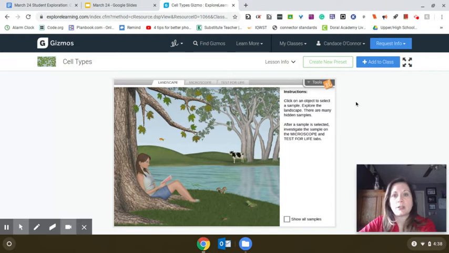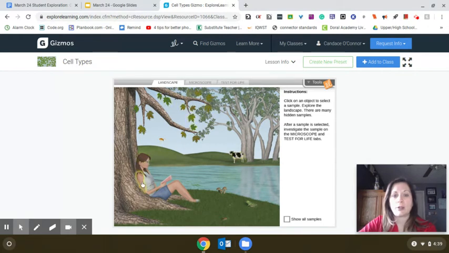Once you do get your account and you go in, you're going to find your assignment, and it's going to be this Gizmo called Cell Types. Okay, so I'm just going to give you a quick show of how this works. You have this landscape here, and as you see, as I'm moving my mouse around, things start to light up. Anything that lights up can be clicked on, and we can then look at it underneath the microscope.